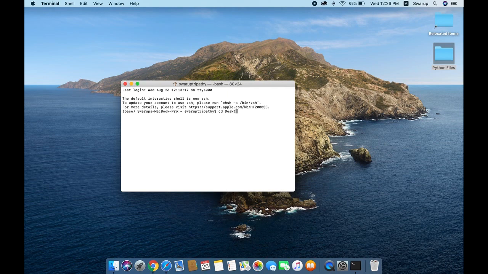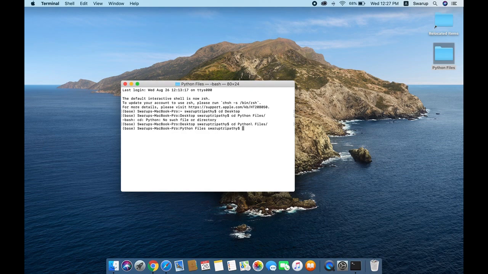The same command works in Windows as well. And here I'll say cd Python files. So it will move to Python files. Once again, cd Python files. Okay, now it is in Python files.